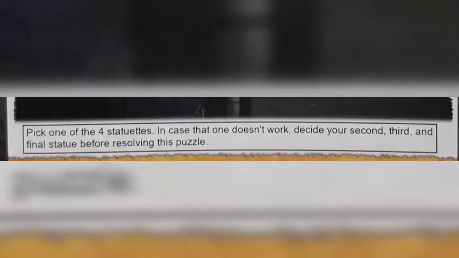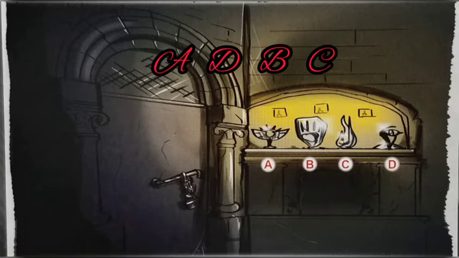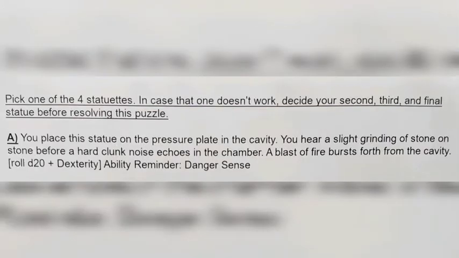Today we're going to try to unlock this by picking one of the 4 statues. In case that one doesn't work, decide on your second, third, and final statue before resolving the puzzle. So before I start going over the results, I'm going to flash my choices across the screen up here. I'm going to choose A, D, B, and C. Let's go ahead and see what these results do.